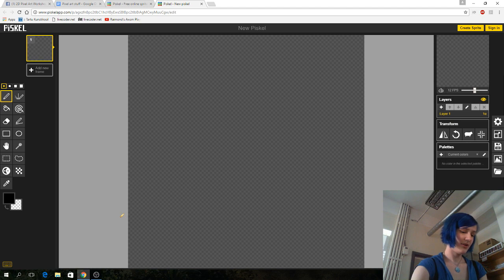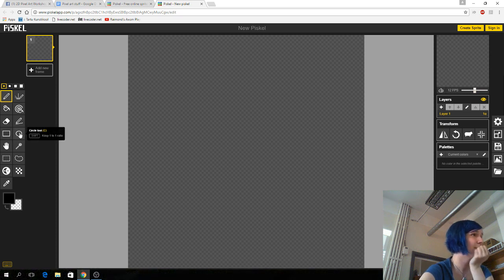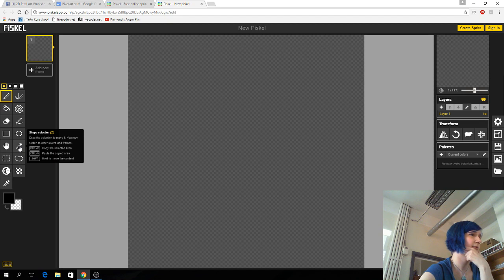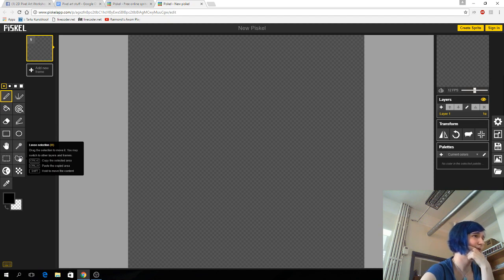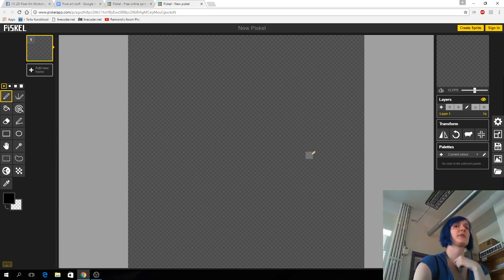So there are the basic tools in here. The pen tool, obviously, and the paint bucket tool like in Paint, and the eraser. Also, the tools for making shapes and lines are really effective. And these are the basic ones we will use. Also, all the selection tools we have here: magic wand, lasso selection, and rectangle selection. We're going to talk about them later also.